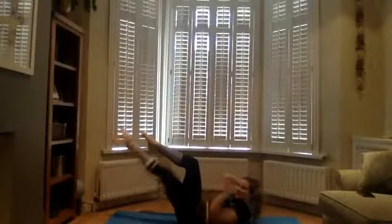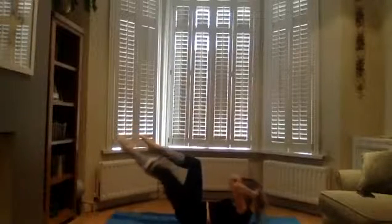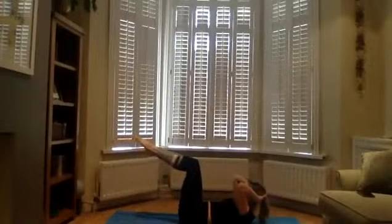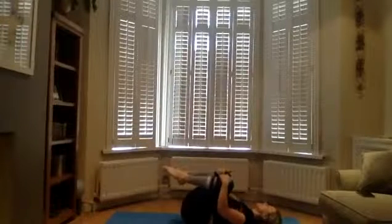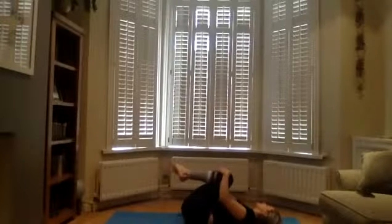We lift the chest, we lengthen the leg for 4. Breathe, good. 3. Perfect. Chest open, 2. Good. Last 1, lift. Bring the knees back together. Grab them and pull them to your chest. Well done. Have a little release left and right. And take that work off the core and bring your lower back into a bit of a stretch.